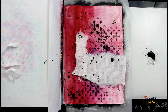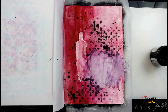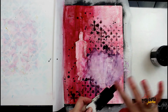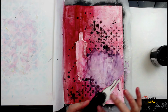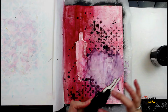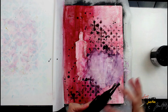I'm happy with this, so I'm going to lift those 2 pieces of paper towel out of the way and leave this to dry. And while it's drying, I'm grabbing another piece from the Dina Wakley Media Woman's Chipboard set. This is a different silhouette than what I originally used in my first layer. I'm just going to cover the entire piece with black gesso. I'm using my finger just because I don't want there to be any brush strokes or texture. I want it to be flat, so I'm using my finger to brush it out completely smooth. And then I will set this aside to dry.